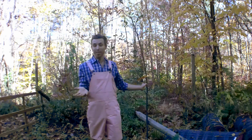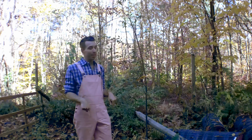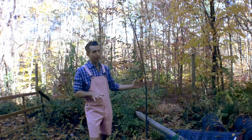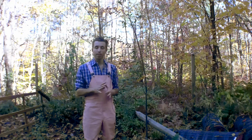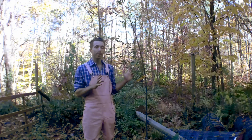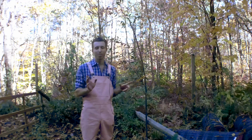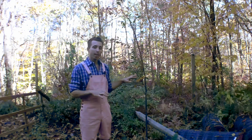Welcome back to Plant Something Sunday, where this Sunday I am planting a Zelkova tree. Now it is a little bit later in the day than I usually plant, but this area also gets a little shade sooner in the day, so it's like lose-lose a little bit. But I wanted to get this plant in the ground.